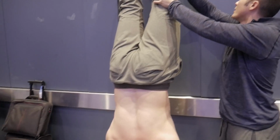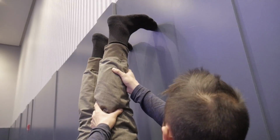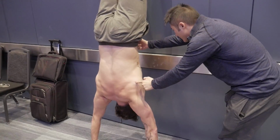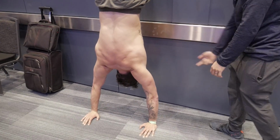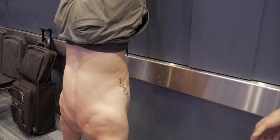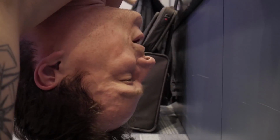So you use your toes. You want to point? Yep. Just try to point your toes, just like that. Okay, and then keep this hollow position here. And just let your head relax. Exactly. Let the head relax. All right, a little more active in the hands. Drive your fingers, drive your palms into the ground.